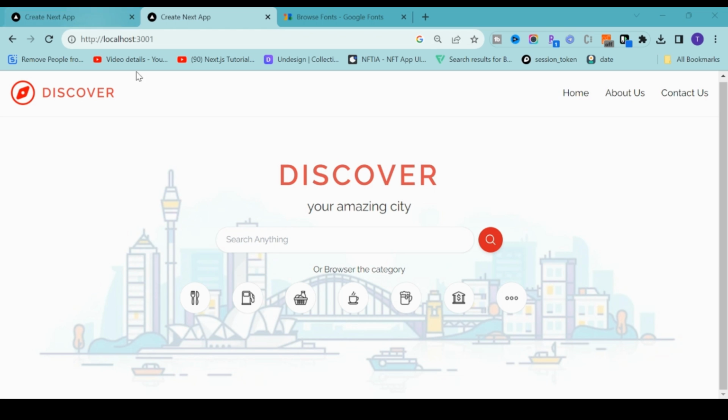Next we are going to build this hero section for our application. If you see, we have this beautiful application name called Discover. Then we have this search bar with this on-hover button effect. And then we have the list of categories. Once you hover on one, the border is going to change and it shows a beautiful animation, and the button also pops up once you hover your mouse pointer on this particular category. This hero section is what we are going to develop.